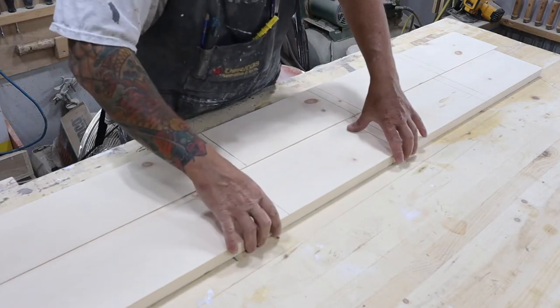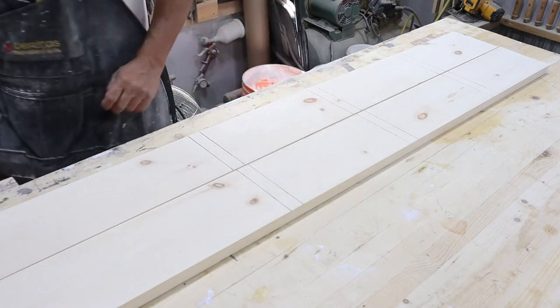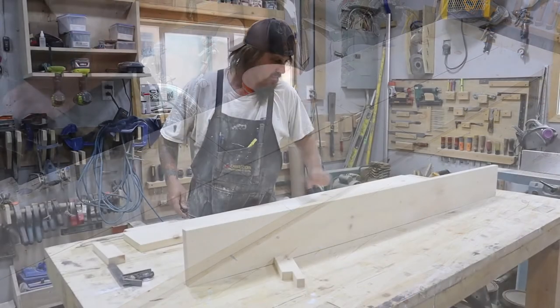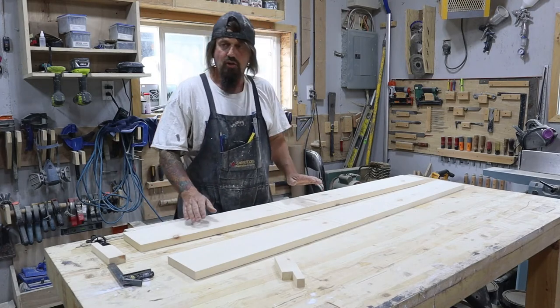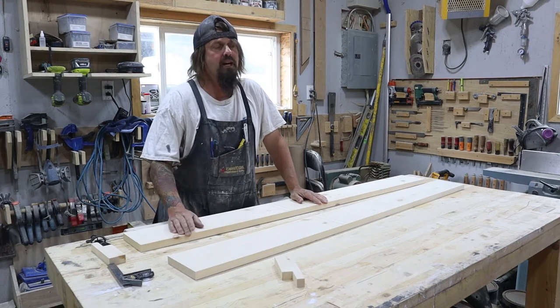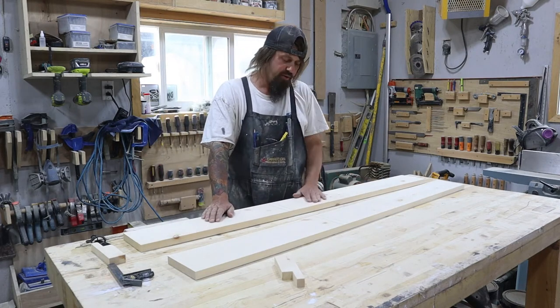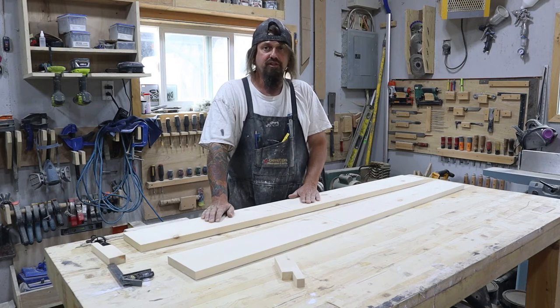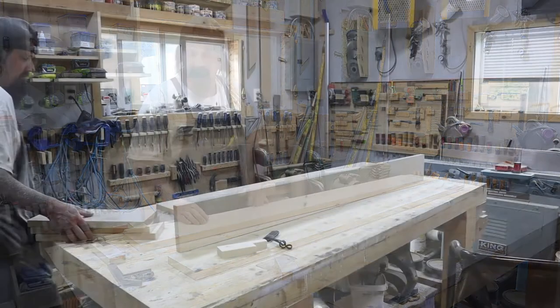Okay, so before I cut this, I'm going to just start prepping my stairs. I'm going to cut 3 2x6s, and then I'm going to rip them down on the table saw to 1 inch thick. I'm going to be cutting 3 of them 15 and a quarter inches. And that is going to be for the steps.